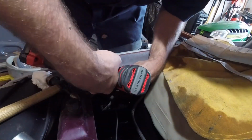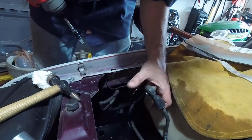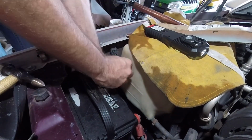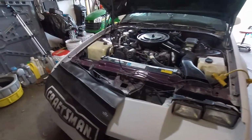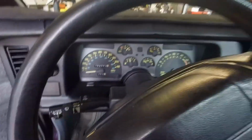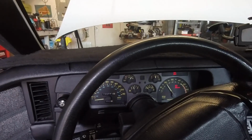Once this paint's dry, I can drop the battery back in here and make sure I didn't blow up any wiring. Clear this off the rest of the way. Now, in theory, without me doing anything else, this thing should start and run. Dome light's on, so I got juice. Well, there we go.